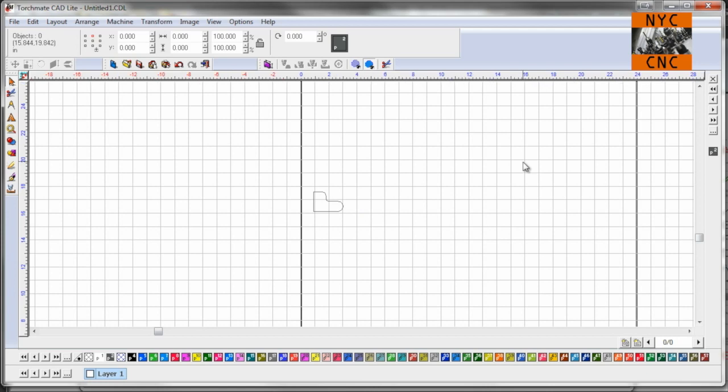Okay, so I've got actually a sheet of quarter-inch plate set up on my Torchmate Growth Series 4x4, so let's just hop over there and watch this cut. I'll show a little bit in regular speed, and then we'll probably speed her up to watch the whole plate go pretty quickly.